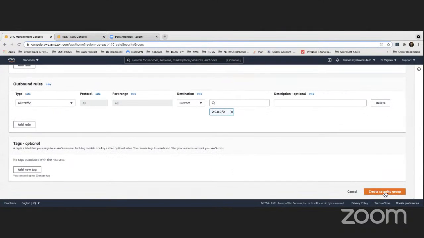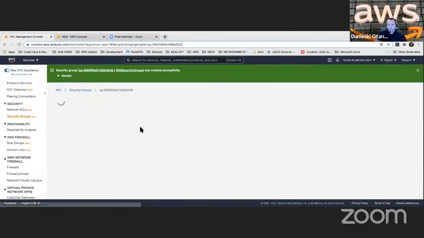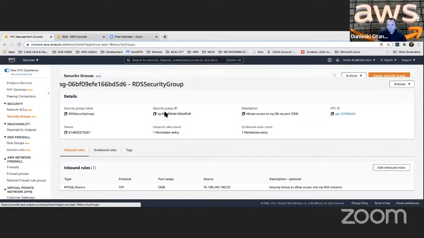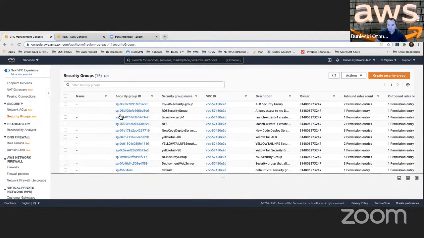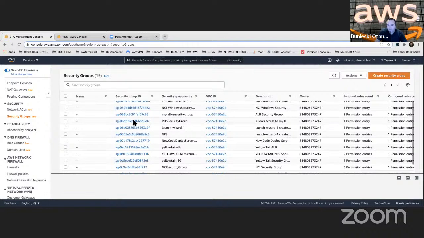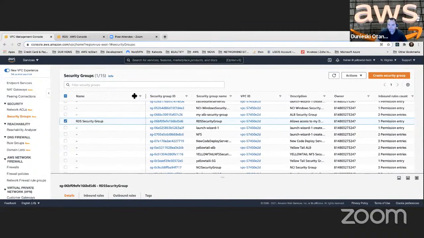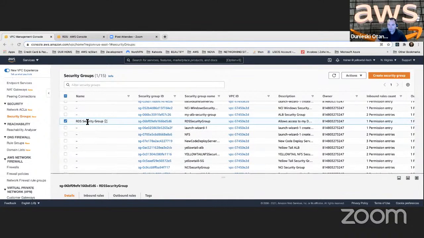Okay. So now go ahead and create a security group, and I have it there. My RDS security group has been added to my group of security groups. If I click here, the security group, I can look for this guy. Where is it? Right here. So I can give it a tag here, say RDS security group, just to differentiate it from the other ones. It shows the name here. So I can move this to the right, and I can see here that my RDS security group is right here. Perfect.